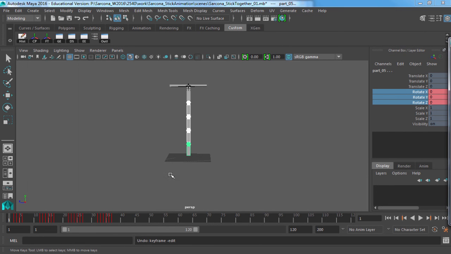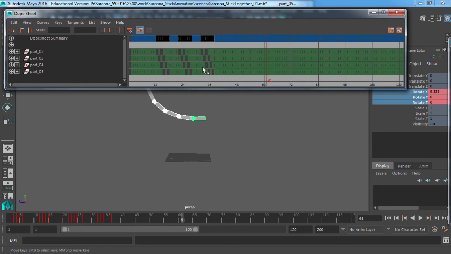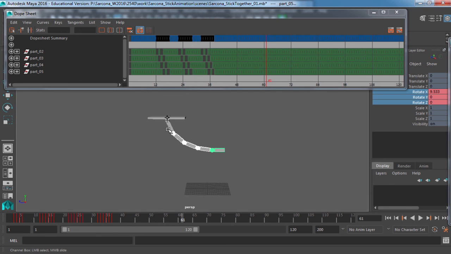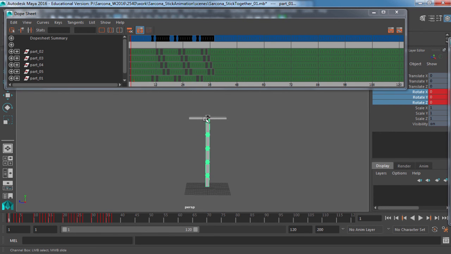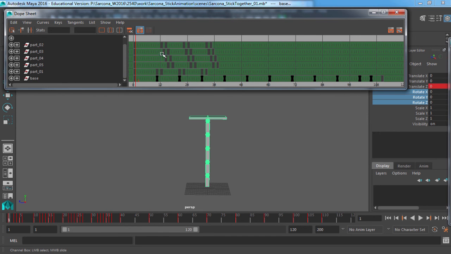Okay, so now if we were to look at that, you'll see the kind of animation we get. Where now it actually looks like it's whipping each time it hits. And if I decide, you know what, that's a little bit too much movement there or not enough time for all this to happen, I can just grab all my parts like this, like that, and then I can start moving stuff around. So I can start grabbing my keyframes and moving them.